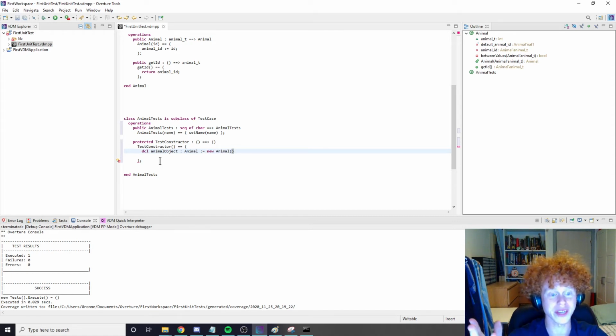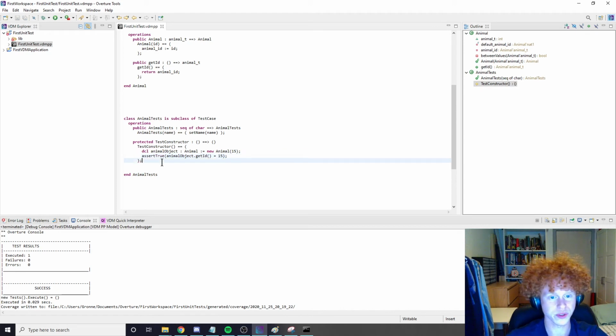But we will need to give it an ID, and in this case we will give it, let's say, 15. And then afterwards we'll say assert true, and then we'll say animal object dot get ID, is that equal to 15. We'll save it, no error, it's perfect.